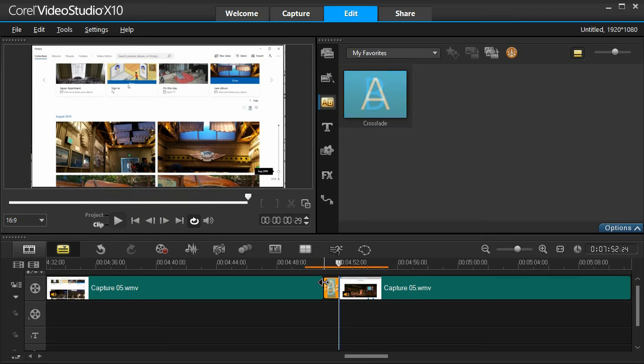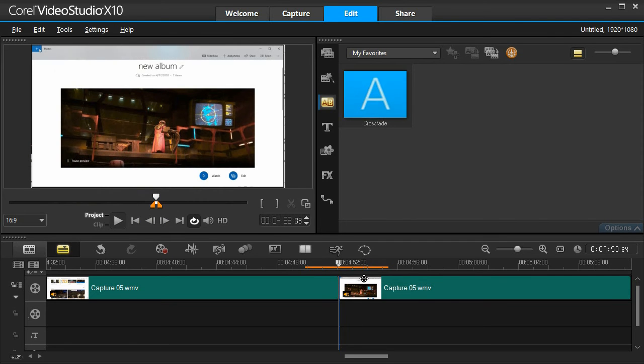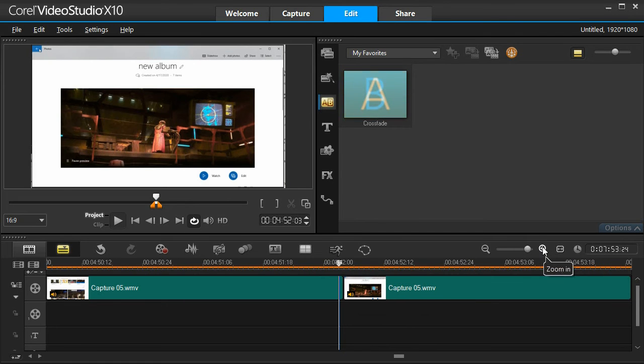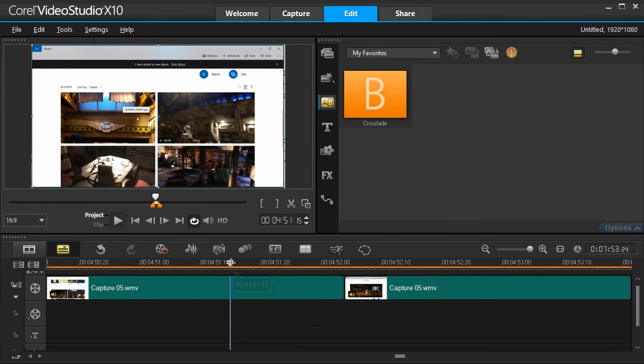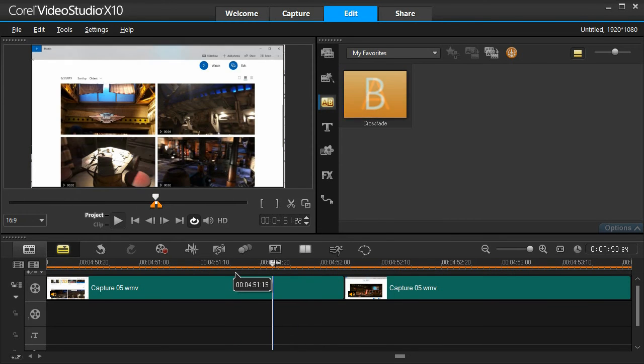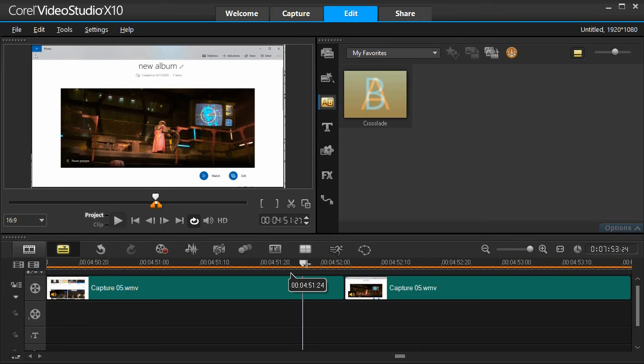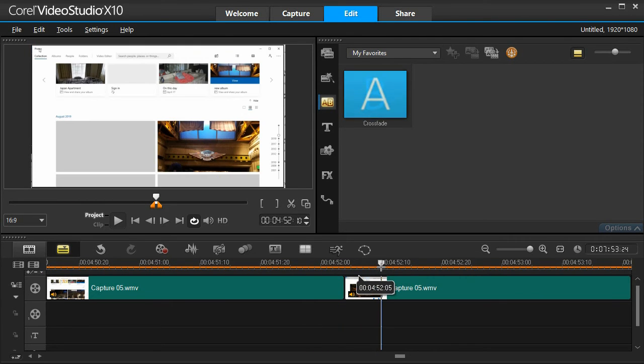To get rid of a transition, you can just delete it. Another way that you can do this, an interesting one here, is this clip. I'm going to go ahead and zoom in. And we can see that this image right there happens right about here, and I don't want to show that kind of image. And then it transitions here.